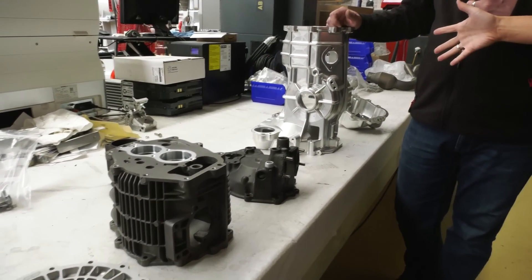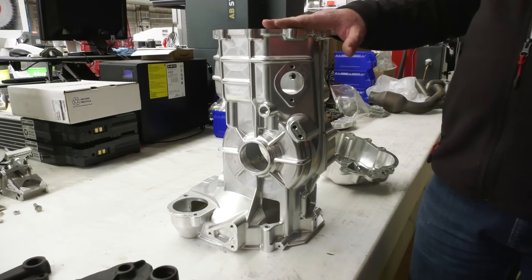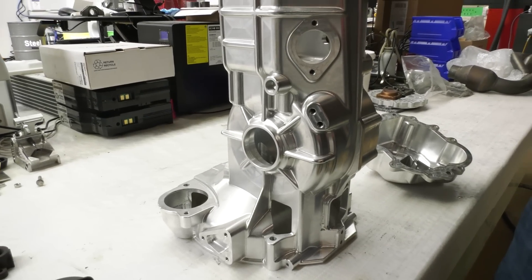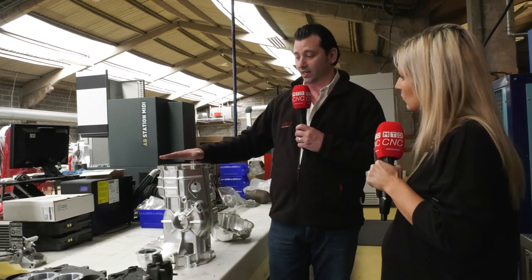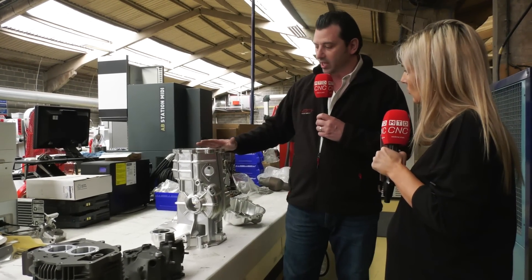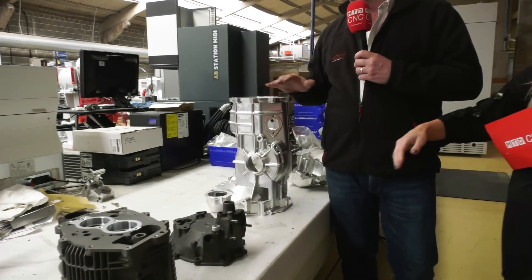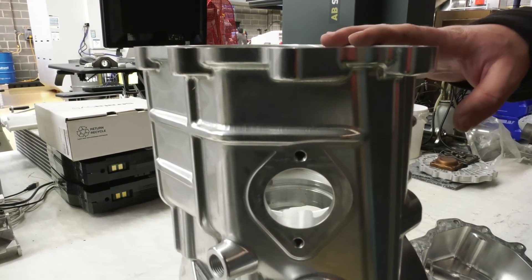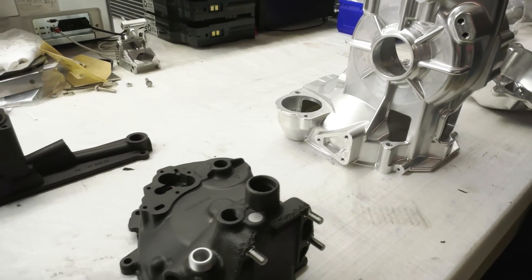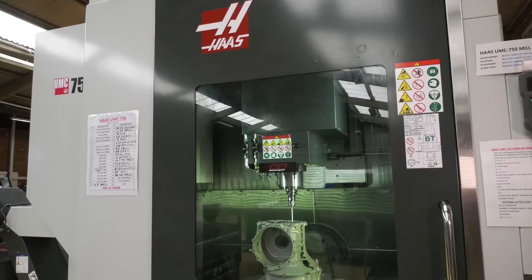Look at the size of this — that's a massive part. This was the biggest challenge we've done. It's a one-off reproduction of a gearbox for a 904/6. We reverse engineered an original box, and it started off as a 230 to 270 kilogram billet of 6082 aluminum. Fitting that on the table was a struggle, and I think from memory we had 0.2 millimetres of tool clearance to reach over and machine in there. The challenges posed by machining this on the UMC were significant — we run HyperMill software and even with their support it was a challenge, which just shows how we're pushing the boundaries on the machines, the software, and the team.